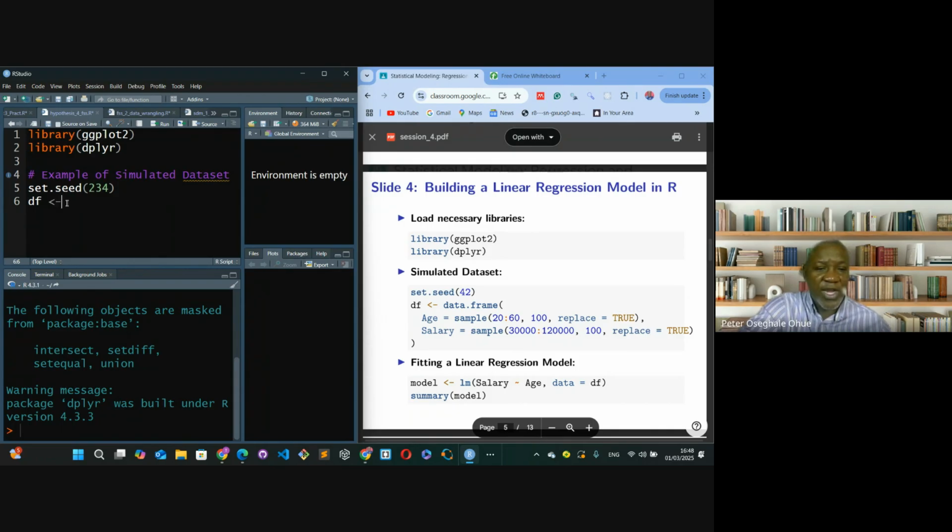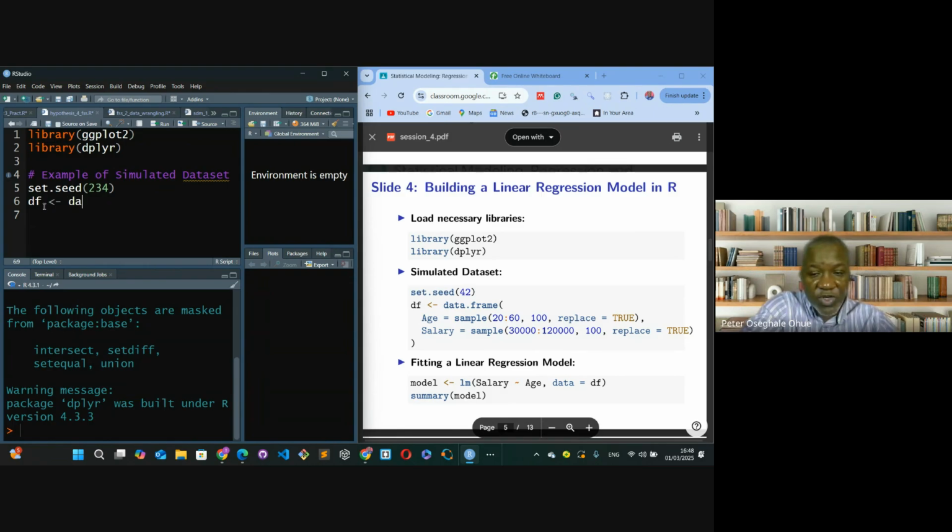You saw that it gave me a red mark here. Let me just show us that. When I did data frame and I had this, let me put a value here. It will show me that there is an error in that line, because this should not be equal to, it should be a dash. What is in my data frame, or what is in DF? DF is not a number. It is not letters that are in DF. What I want to create in DF is like a spreadsheet.